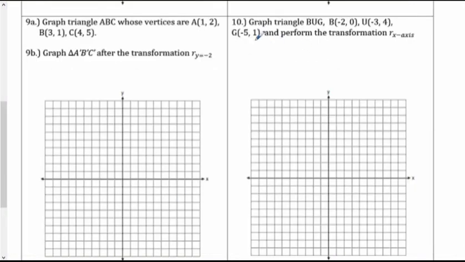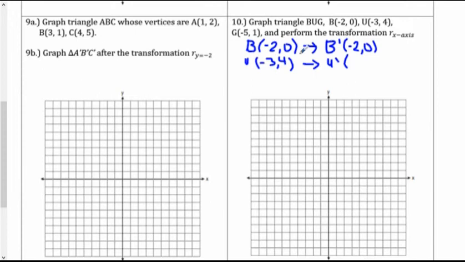So we just talked about it. It's on your chart here. You want to make sure you know it. You keep the x the same, and you negate the y. So B right now is the point negative 2, 0, and it becomes B prime. And remember the rule. The x stays the same, and you negate the y. Well, if I negate 0, I'm just going to have 0. That does nothing. Let's try the U. U is negative 3, 4.